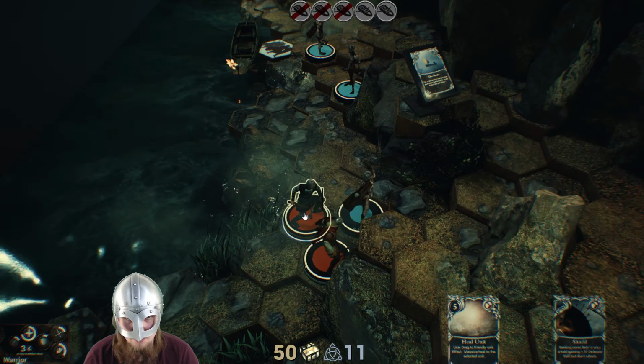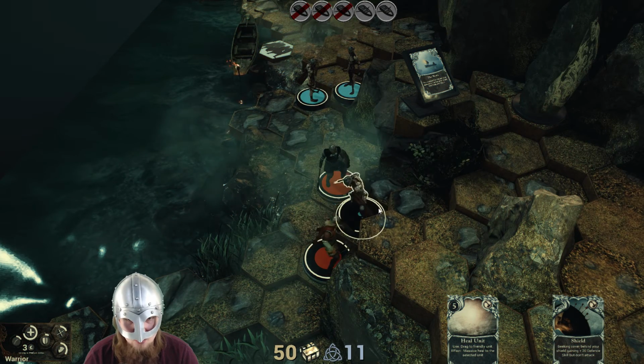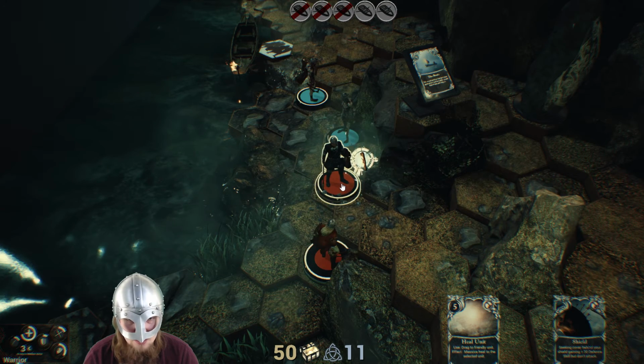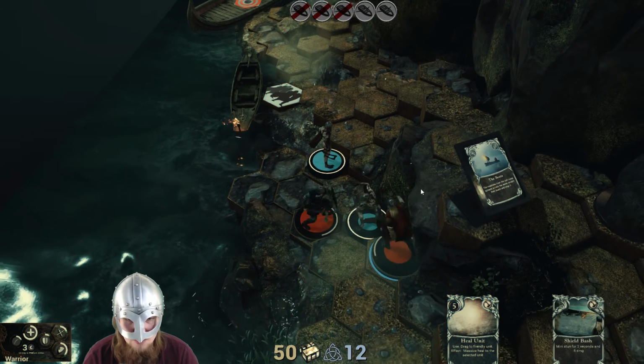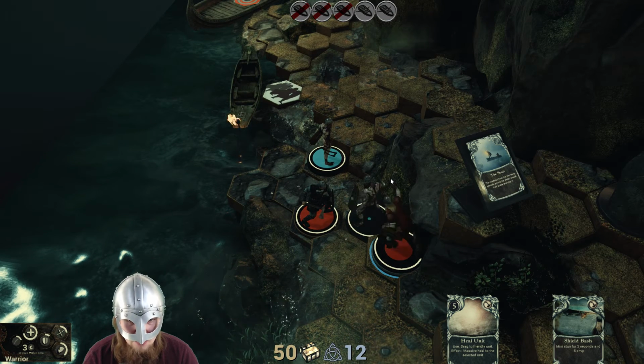Come on. I'm gonna bring him behind him in the hopes that we can take him down. Okay, so that's good. Let's bring him over here. So we're gonna double team this guy. Come on, take him down. Take him down. Very good.